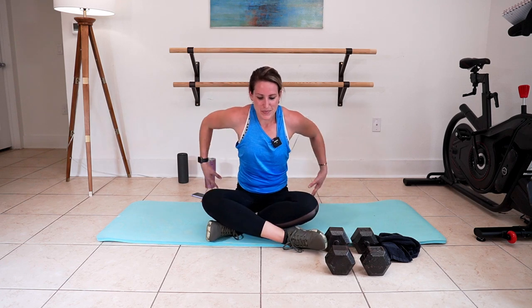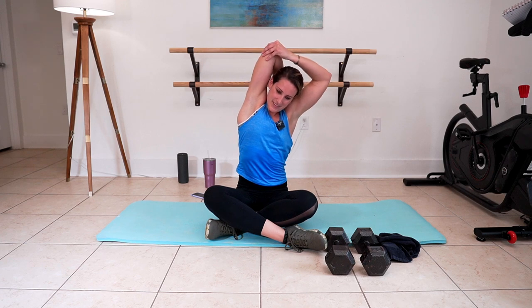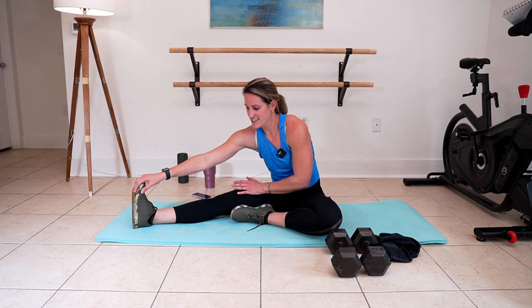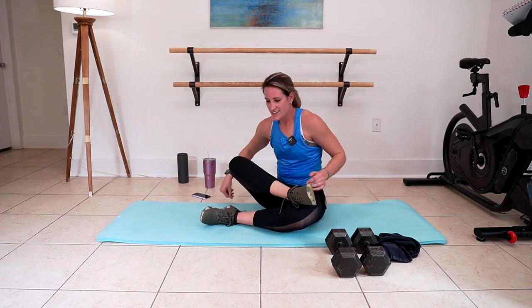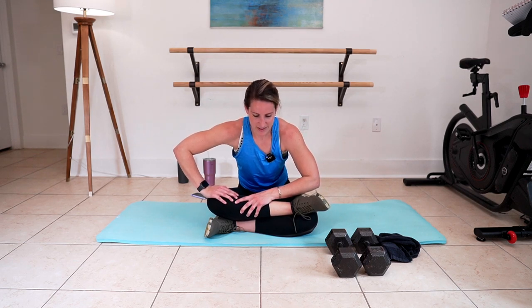Let's stretch out just a little bit right here. Put those hands behind. Lift that chest. Take an arm behind. Other side. Take a leg out. Now, if you're looking for a more extended stretch, check out the yoga for hips and hamstrings. That'd be a good one for after this workout. Stack that leg up right here. And take it the other way.